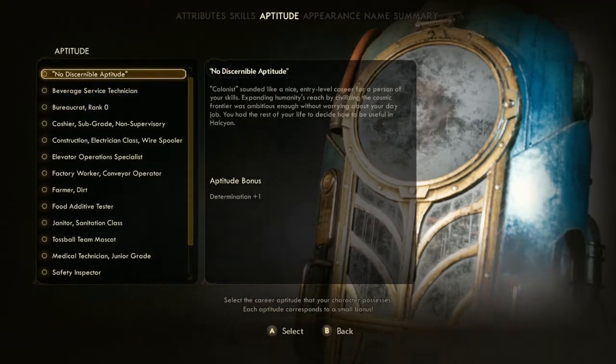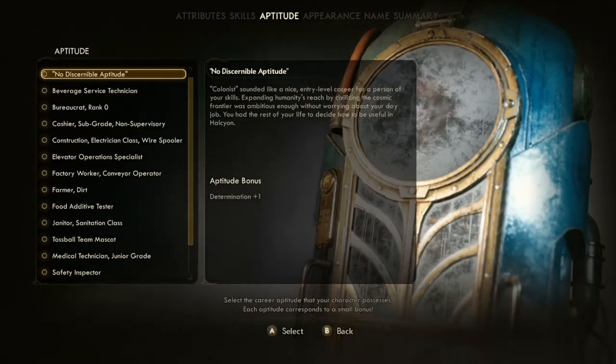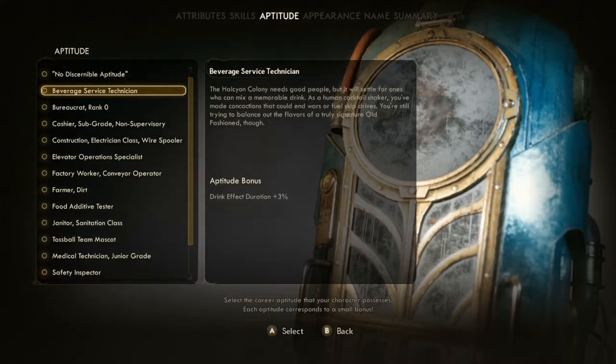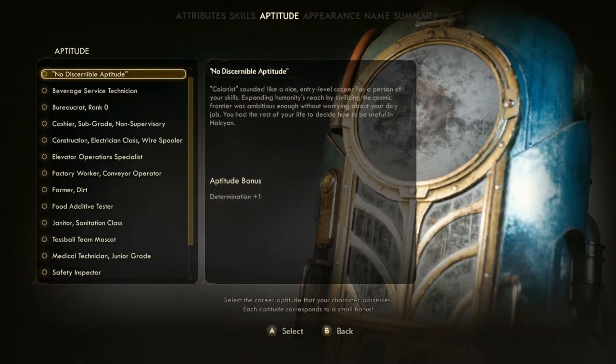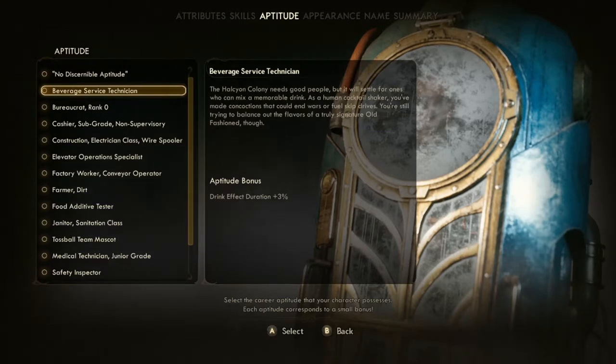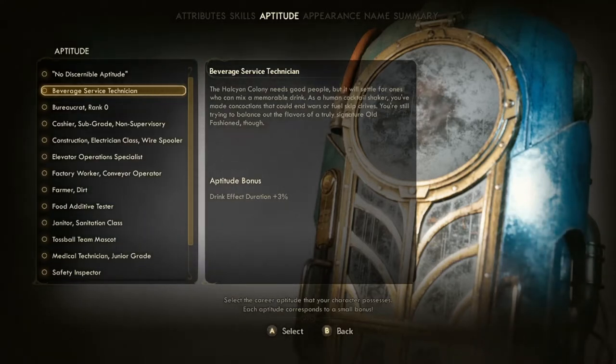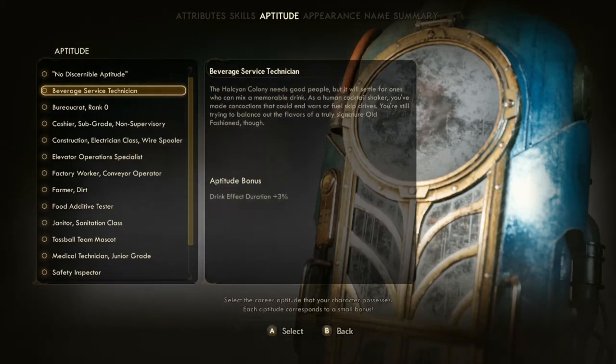Colonist sounded like a nice entry-level career for a person of your skills. Expanding humanity's reach by civilizing the cosmic frontier was ambitious enough without worrying about your day-to-day job. You had the rest of your life to decide how to be useful in Halcyon. Determination plus one. For no discernible aptitude, beverage service technician. The Halcyon colony needs good people, but it'll settle for ones who can mix a memorable drink. As a human cocktail shaker, you've made concoctions that could end wars or fuel skip drives. You're still trying to balance out the flavors of a truly signature old-fashioned, though. Drink effect duration plus 3%.